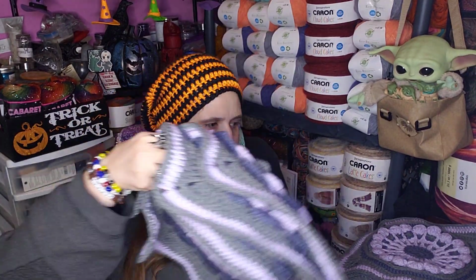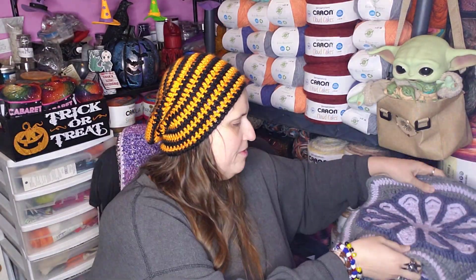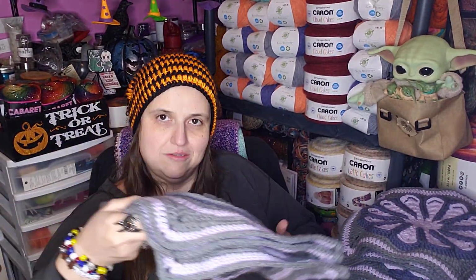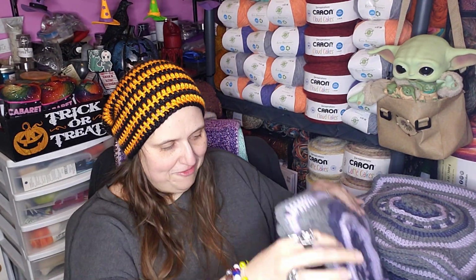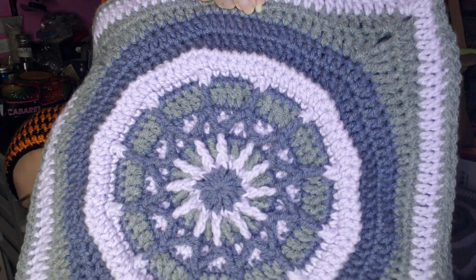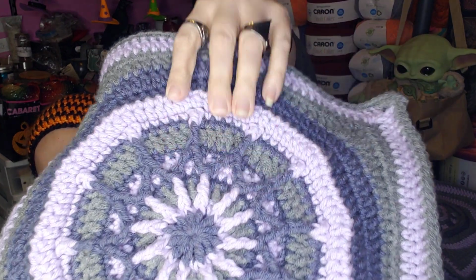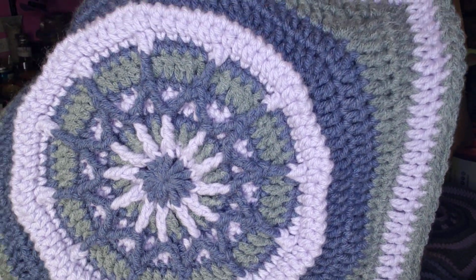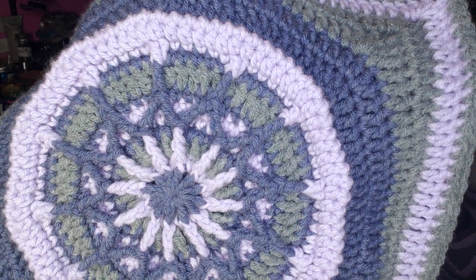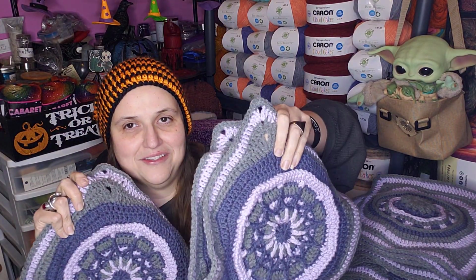Obviously, I'm excited because there's progress, but hold on one moment, bear with me. Okay, the progress I had this week was the final square, the water fountain. I had to make 3 of these. This is actually a really raised up ring. Isn't that cool? And this is like super textured. I hope you can actually see that. I really ended up liking this square a lot. But I made 3 of those, and that is the progress that I had gotten done this week.